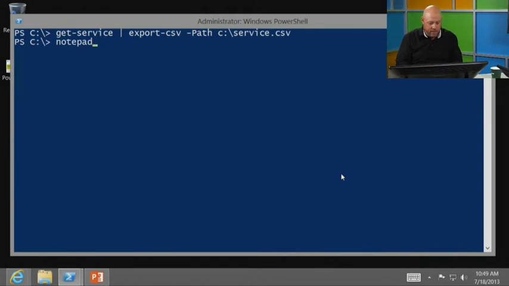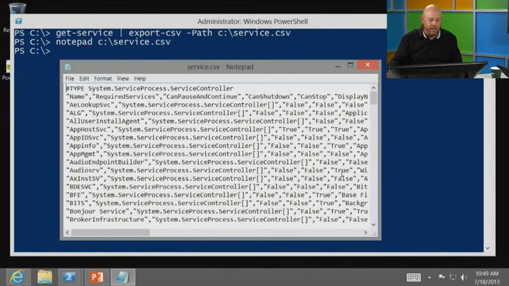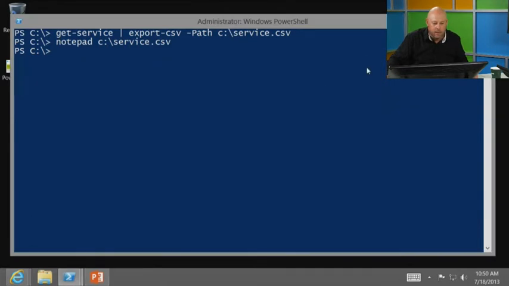I'm going to open this up in Notepad, not the correct tool for looking at a CSV, because it's going to look at this text file, but I just want you to see how, yep, it's all comma separated. But here's one of the interesting rules about PowerShell: if you can export it, you're going to want to import it at some point. You're going to want to work with that data again. So if you can export it, you can import the CSV. So import CSV.